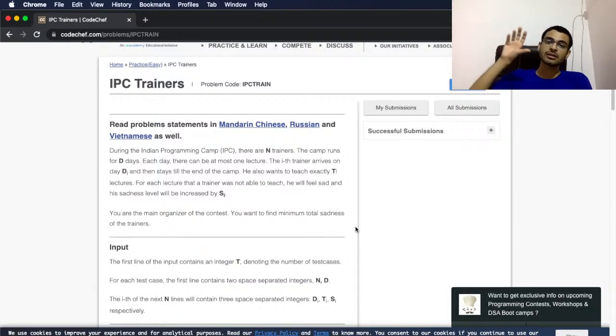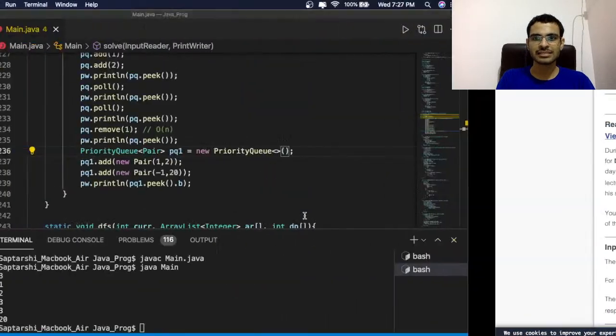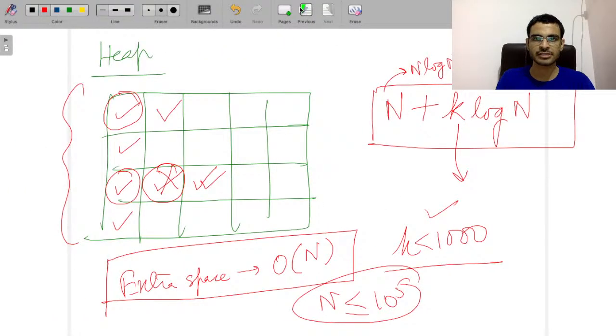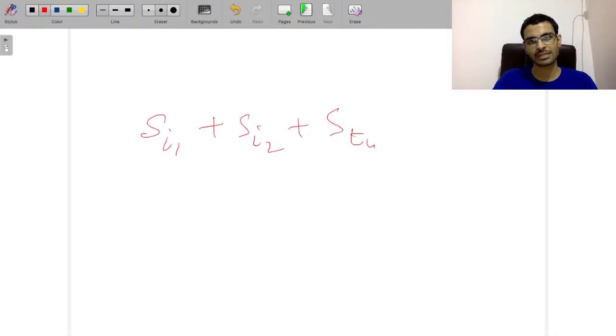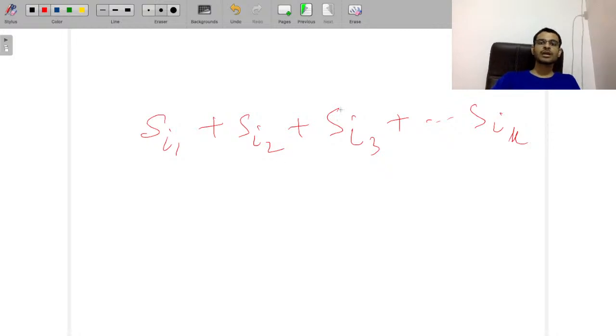Why? Every day when a certain trainer is not able to teach, you need to add his sadness value. Suppose there are a certain number of trainers: trainer I1, trainer I2, trainer I3, trainer I4, up to trainer IK. Now if you say that one of them, I3, I'll be assigning a session, what does this mean?